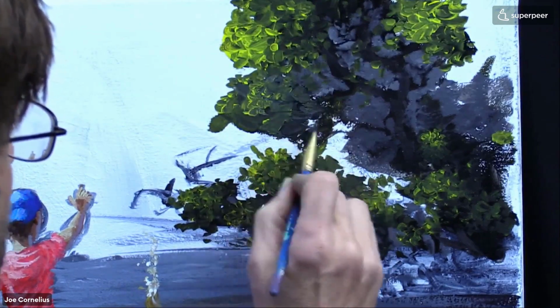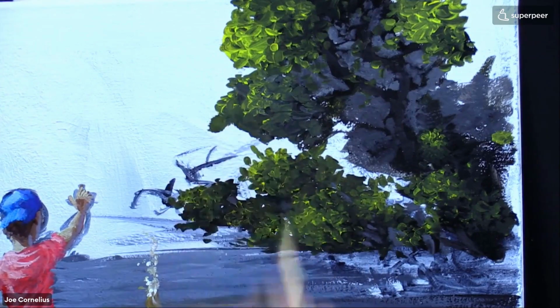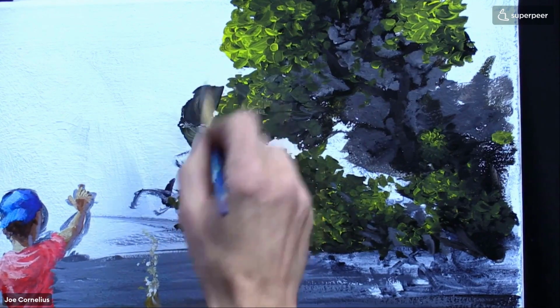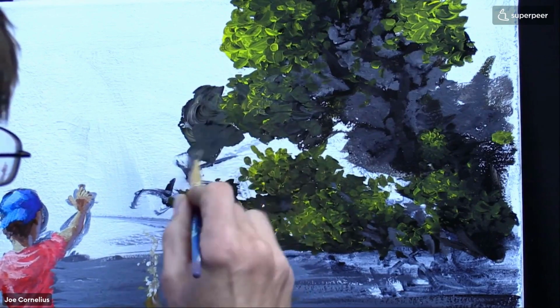And then I can do this again. Further away, I can get another layer. So we've got that layer. Let's do another one. Let's go more black and white this time. Right here. Okay, now I'm heavier on the white. I think I am. I think I'm heavier on the white right there.